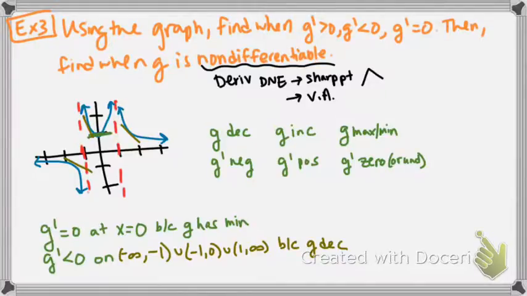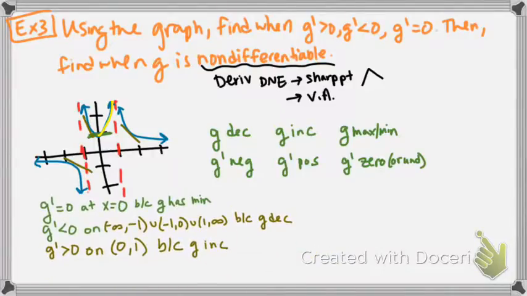All right, we're going to say that g prime is positive on the intervals blank. So let's go ahead and look up, where is my function increasing? And it's only one time. There's only one spot where my function is increasing, and it's right here. So we're going to say from 0 to 1, because g is increasing. Now, where is g non-differentiable? Anytime you see a sharp point, where are we not able to find the derivative? Well, hopefully you can see g is non-differentiable at x equals -1 and +1.